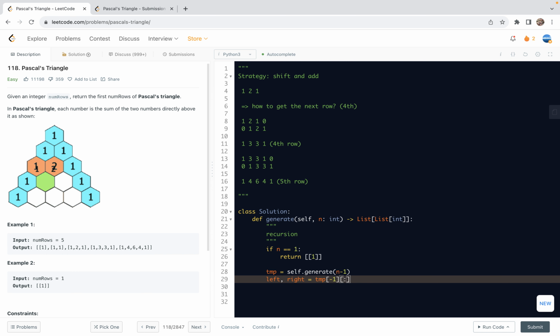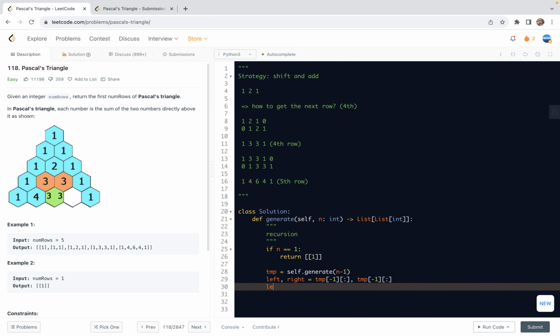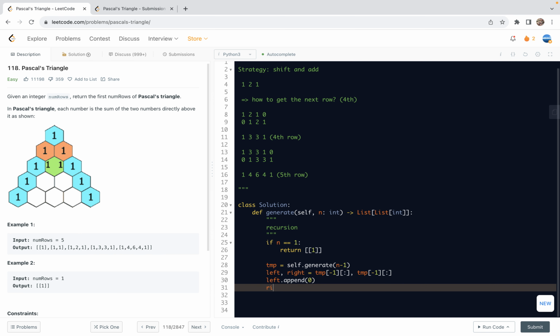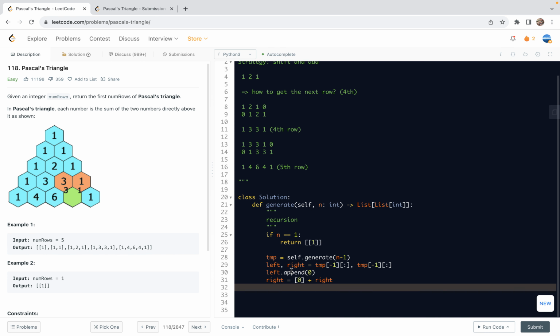Here I want to make a new copy. Then for left, I'm going to append a 0. And for right, I'm going to do 0 plus the row, or you can insert a 0 at index 0.